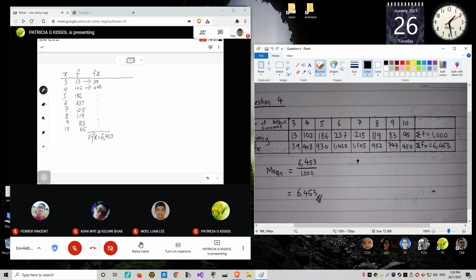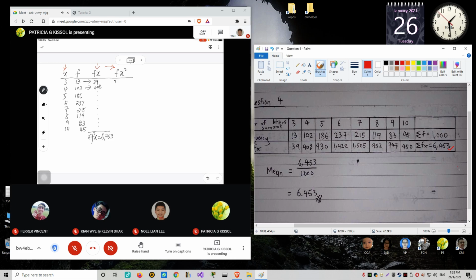And because the question also asks for sample standard deviation, so I'm not sure whether you did it, you also need to get the fx squared. But I just explained it to you now so that when we have the lesson next week, it's easier for learning. So you see, we already got the value of fx. So in order to get the fx squared, you need to multiply the value of fx with the x again. That would give us the fx squared.